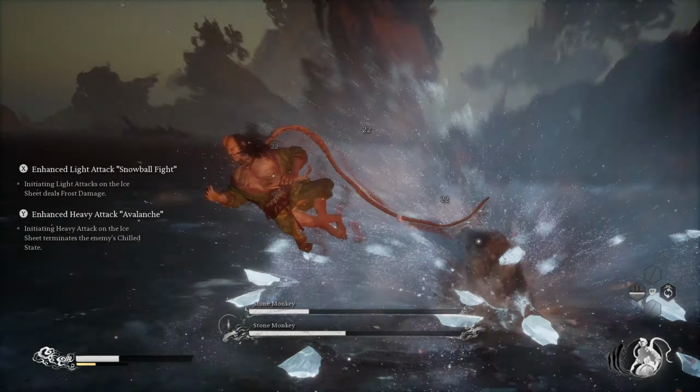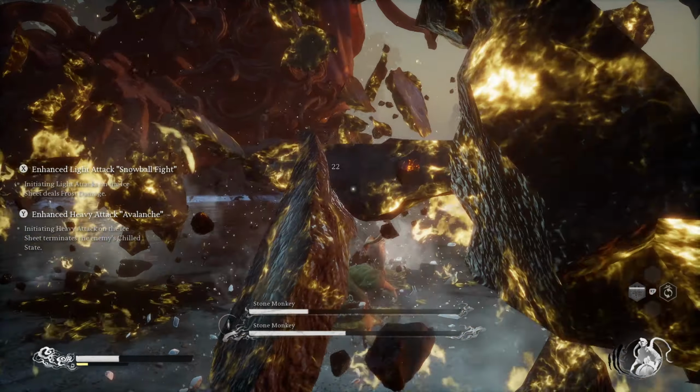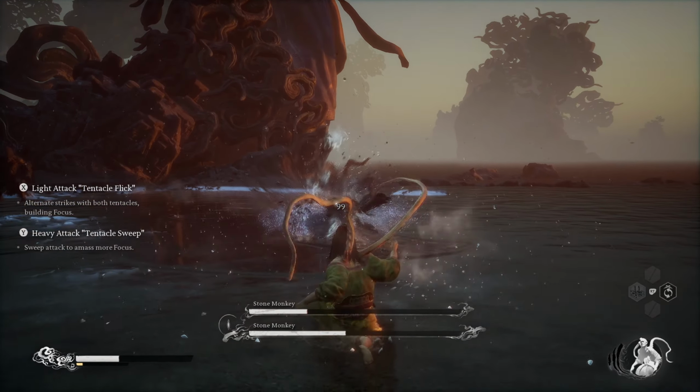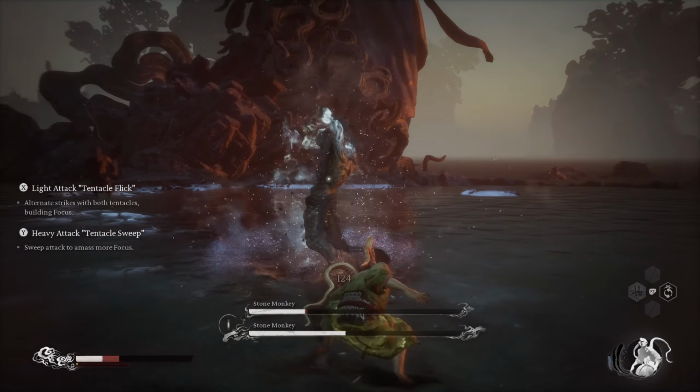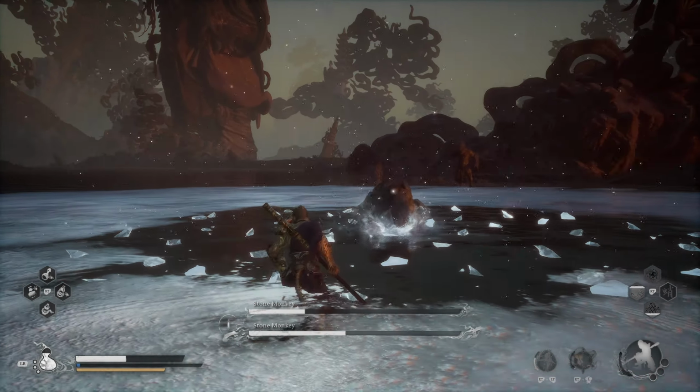Now you can actually avoid quite a lot of attacks because you jump back and you have an advantage. But the moment you start attacking, keep in mind you're gonna close a bit of distance, so just pay attention to that. So if you do well, better than me, you can really get some nice damage here.